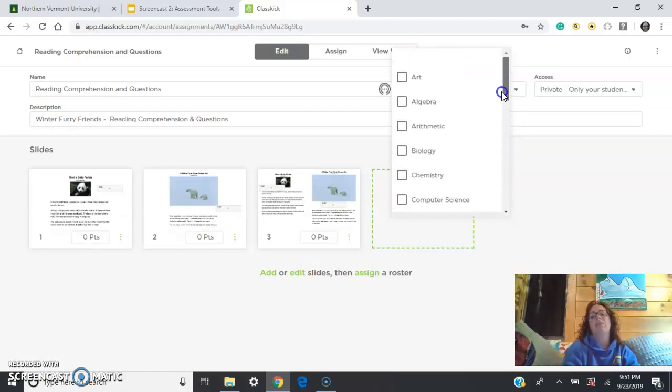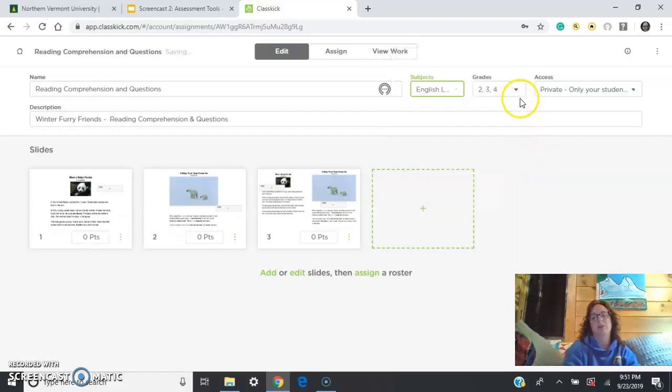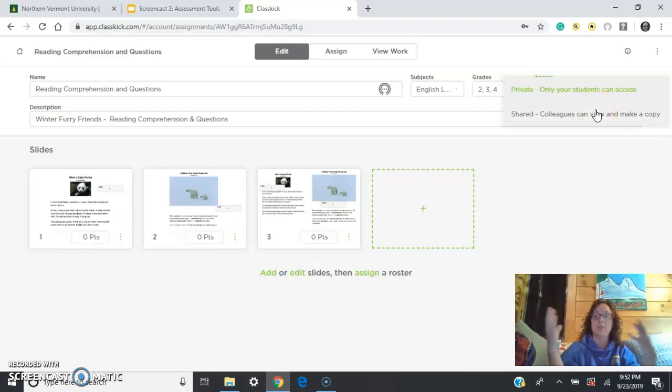And you could have multiple choices if that's what you wanted. Grade, I said grades 2, 3, and 4. Then your access. Do you want it to be just between you and your students, or are you working in a pod where there's multiple teachers teaching the same concept and you're working on a group project that you're trying to get to all the students? And this way, everybody can be putting into the assignment that you want the kids to do. So I love that it's shareable, but it's also private.